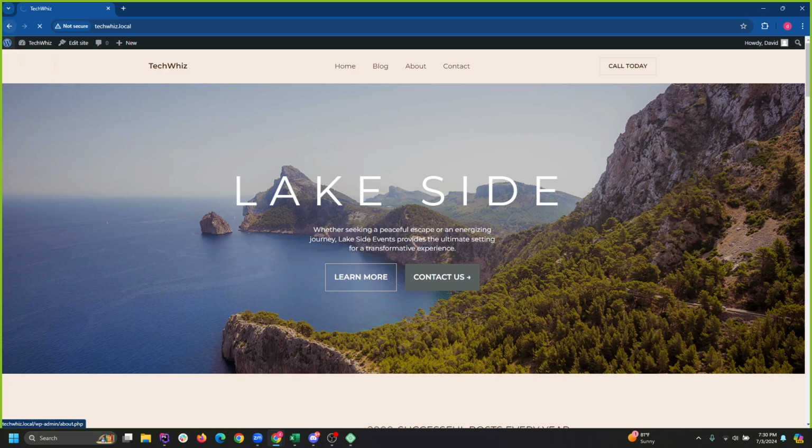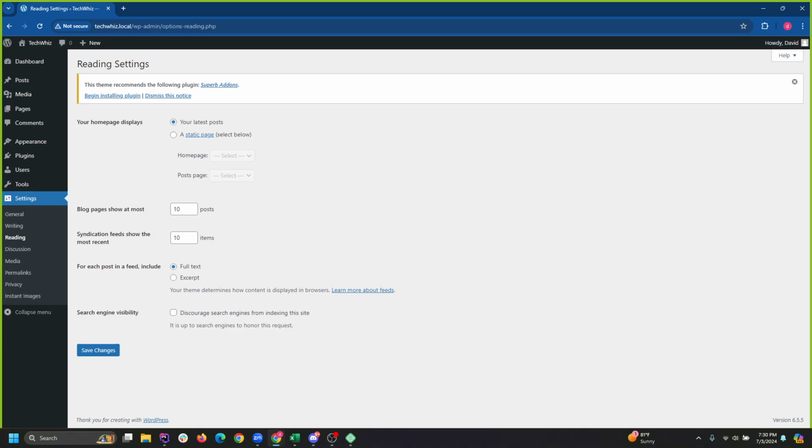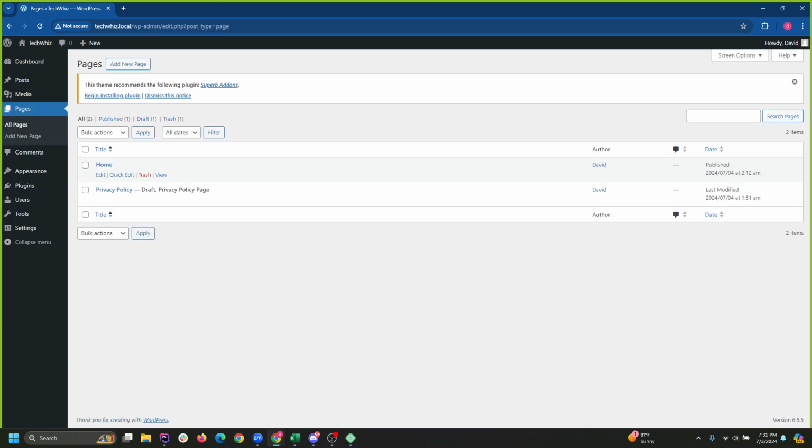Anyways, that's weird because it wasn't letting me use the reading option to set my homepage to the latest posts until I added a homepage, but now it doesn't seem to be doing anything with that homepage. It was kind of a pointless homepage that it wanted me to create. Weird. Anyway, let's go to the editor.